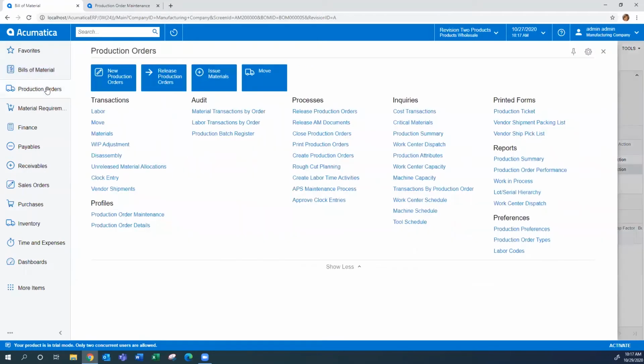So the next piece here in the Acumatica Manufacturing story of what it can do for you is the production orders. Some companies call these work orders, some companies call these manufacturing orders. They're really all the same thing. It's an internal order to your operations, to your production plant, to make something. Production orders are based, again, on the bills of material. They can be created in essentially 3 different ways.